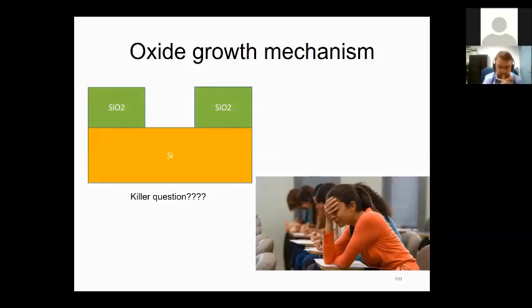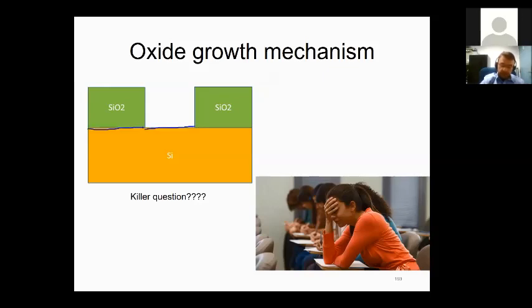So that's why I asked this very simple question to my graduate students here, and unfortunately only a few can solve this very simple problem. I tell them, can you show me the new pattern that we will get if we grow a thin layer of oxide, a thermally grown oxide, let's say 100 nanometer on the top? The numbers are not critical, but mostly they just draw this, all equal and dull. That's not the answer, right? Because remember, we will consume the silicon underneath. That's one thing to remember.